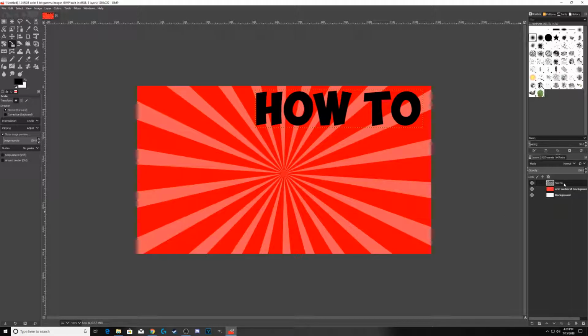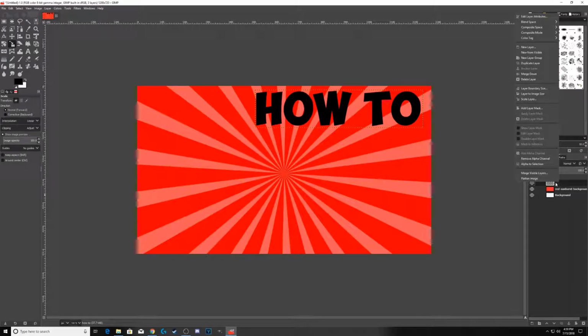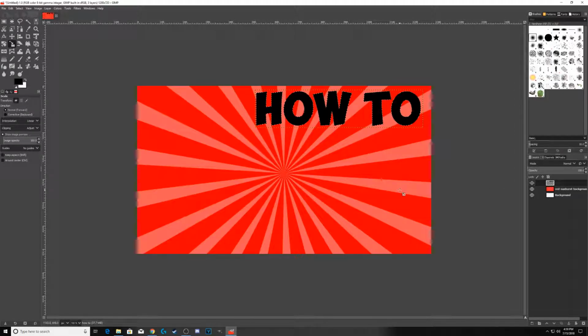So what you want to do is you want to come over here to the bottom right side. These are all the profiles that you add to this thumbnail. So right now we're working with the text that says how to. So right here, as you see, it says how to. We're going to right click on that, alpha to selection. Basically what this does, this basically selects the letters and not this whole entire box. Okay, if we didn't select this and we went to change the color, it would change the color of the whole box. We don't want to do that. We just want to change the color of the text.